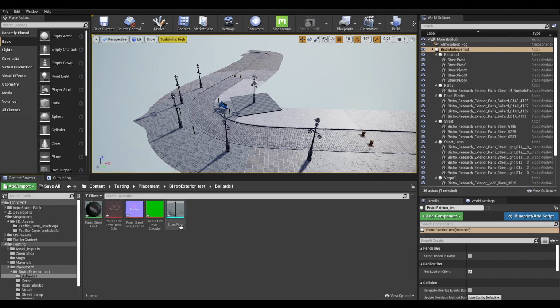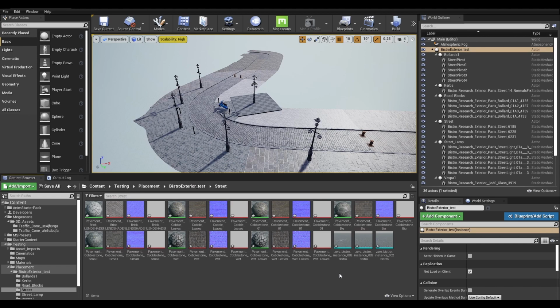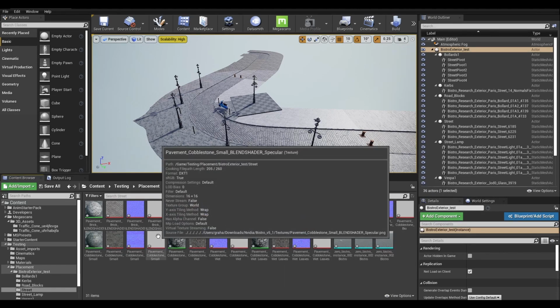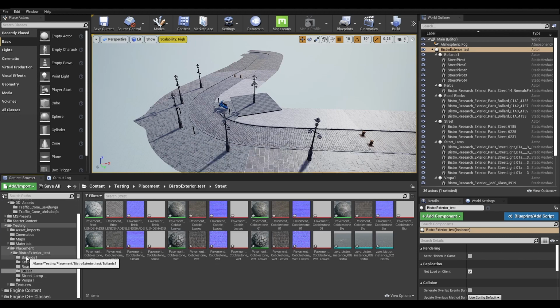And inside that will be the mesh and also the textures that are required for it. If we look at all the other folders as well, it's exactly the same. There are our static meshes and then all the necessary materials and texture maps. So everything is exactly where we want it to be, and we've got a nice neat hierarchy and structure in the content browser so we can get to things very quickly.